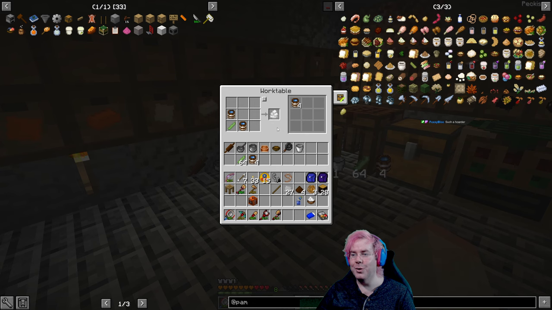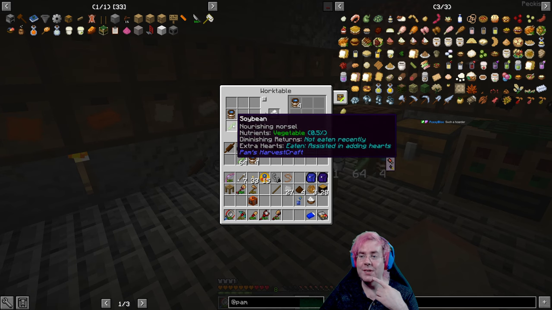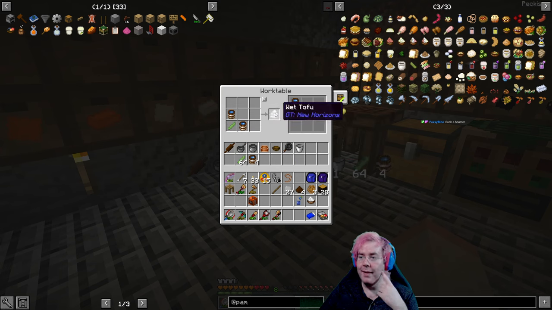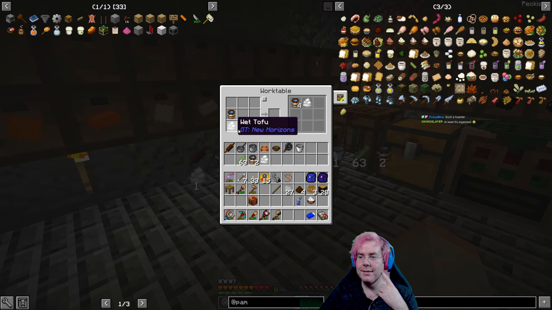Okay. Cool. So if we do it this way, where we use the Pam's Harvest Craft fresh water, then we can process two soybeans with one bucket of water. And that gets us wet tofu. Yeah, it's mostly organized, except for the parts that aren't. And then we can do that. What do we do with wet tofu?